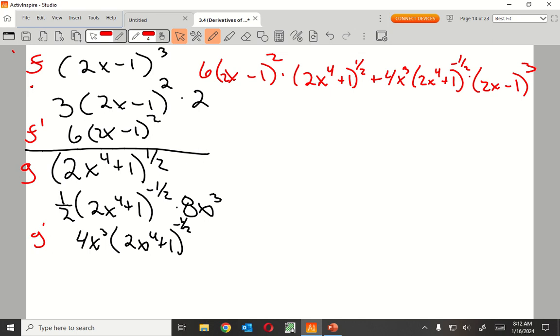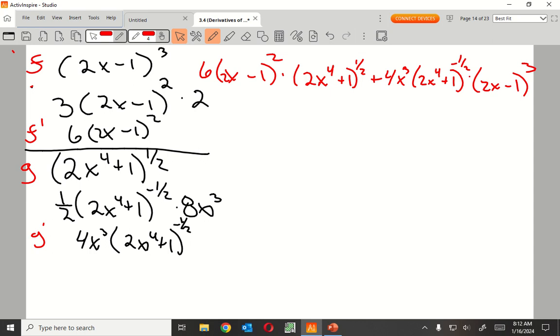So, looks kind of like a hot mess, doesn't it? So that's the product rule for the top. So that's my f prime. So I'm going to go ahead and try to put this together as best as I can. Putting it together best I can, let's see, do I have anything to cancel out?